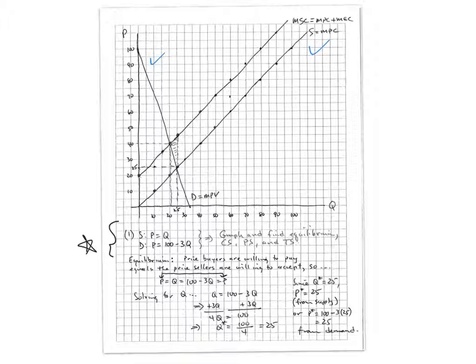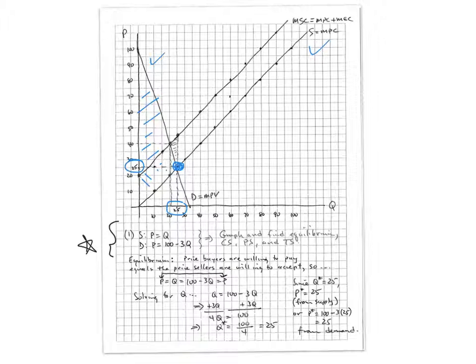What we typically want to do when given such equations is find the equilibrium quantity, okay, and that's going to be here, and the equilibrium price, and then we typically want to identify the area of consumer surplus and the area of producer surplus. So that's what we'll try to do in algebra this time.